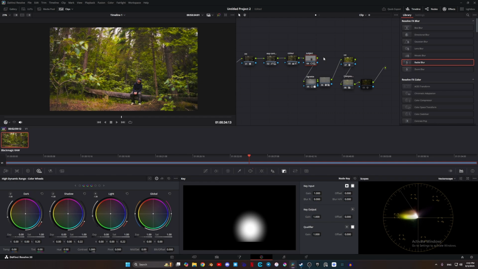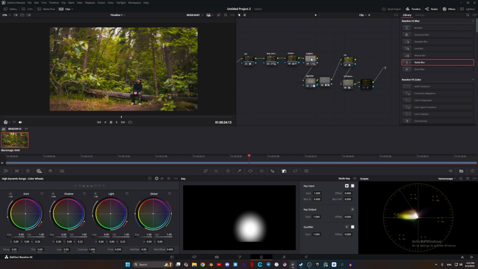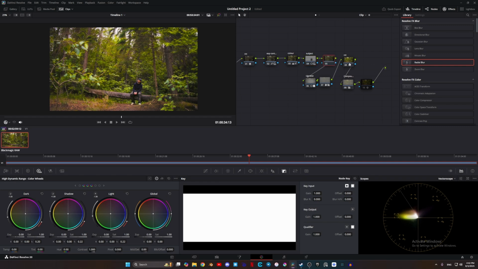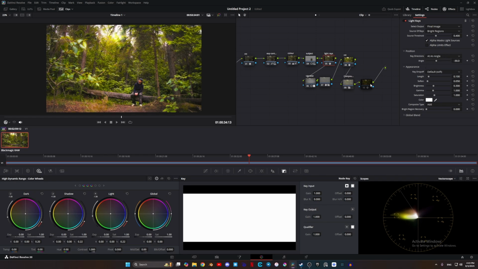Okay, I'm liking that. Now, one step I forgot, or not really forgot, but a way to add some sauce, and order of operations always matters for your nodes when you're doing stuff like this. And I want this vignette and this blur to affect this next part, which is light rays. Add that in. Ooh, that looks bad. But we're gonna change the source or the position from a location to an angle. And with this shot, because I've graded this before, but it takes some experimentation sometimes to see if this actually can work and what it looks like, what's the best angle.